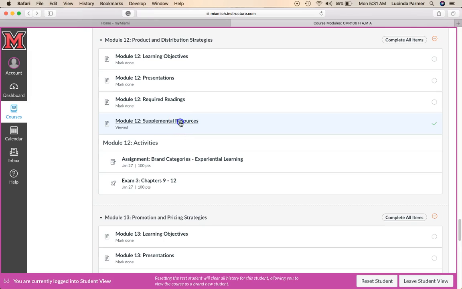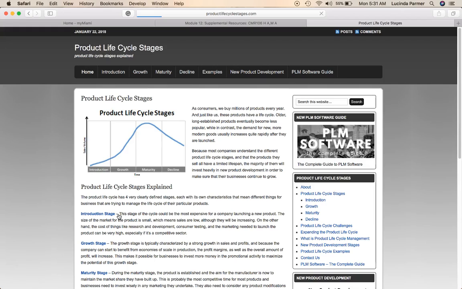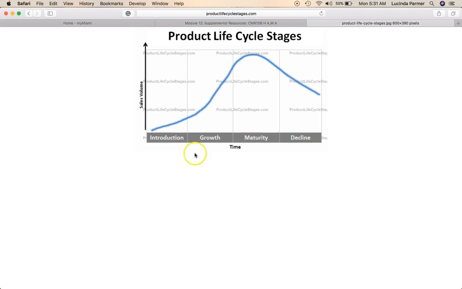If you look into your resources, you have an example, product life cycle stages. So this is it essentially. Let's see if I can make it bigger. Yes. You have the introduction stage, growth, maturity, and decline. So you have to figure out, okay, what's something that's very, very new in the market, like an Apple Watch. That may be more in the growth stage because it's been out for a couple of years. But then you have the maturity stage. These are going to be things like jeans, Coca-Cola. They've been in the market for decades.